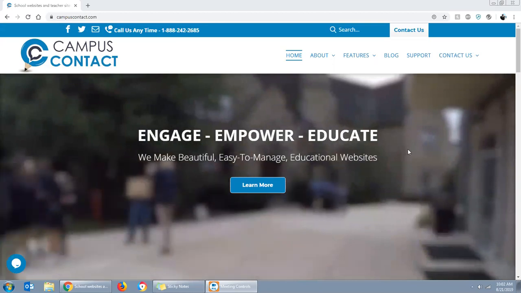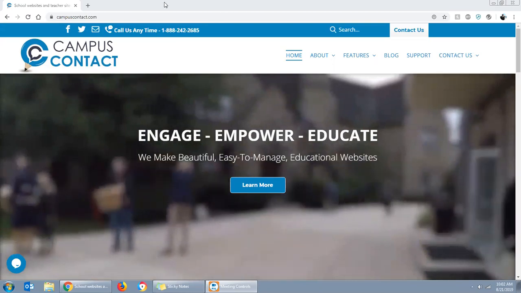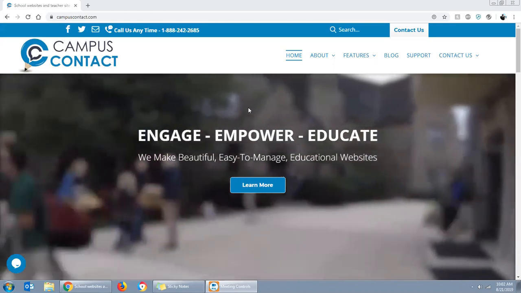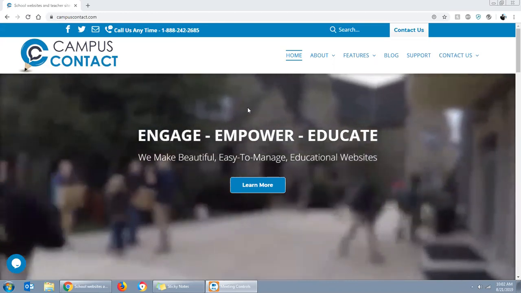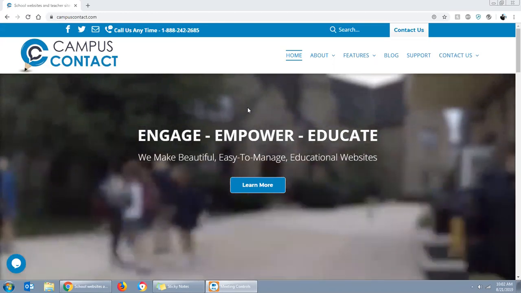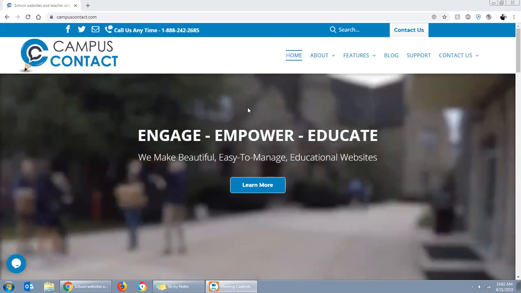If you have your new website already, you'll notice that there's no login page at the bottom anymore. All of our old sites used to have a login link at the bottom, but that's gone now because the kids used to just go beat that link up trying to hack into the website. And so we have removed the login link.